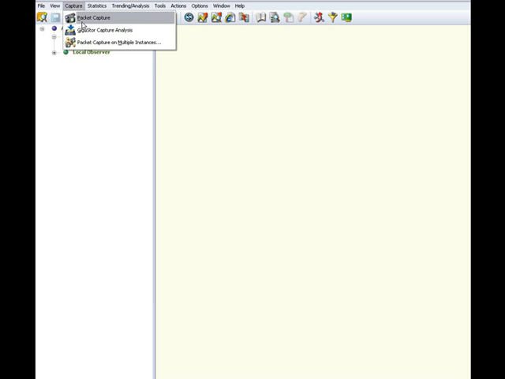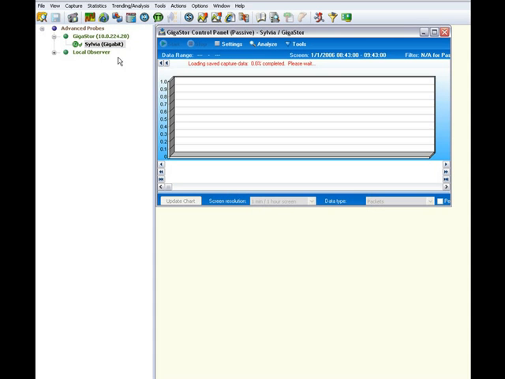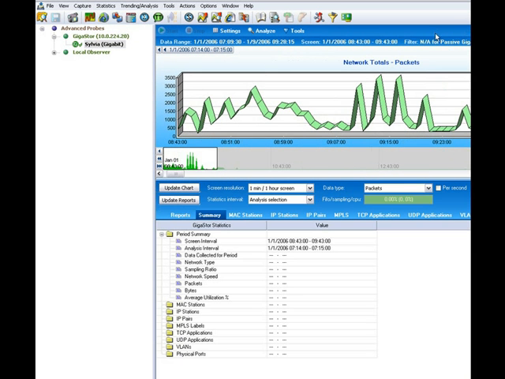I'm now on an observer analyzer that is remote from the GigaStor. Just like with the active instance on the GigaStor, you see Start, Stop, Settings, and Analyze buttons. Notice the Start and Stop buttons are disabled. This is because this is a passive probe instance whose active instance is already running and writing the data to the RAID.